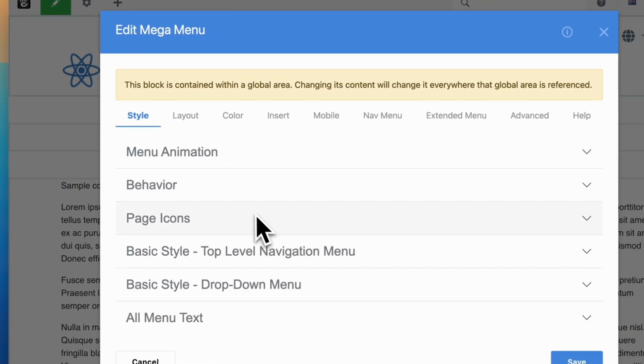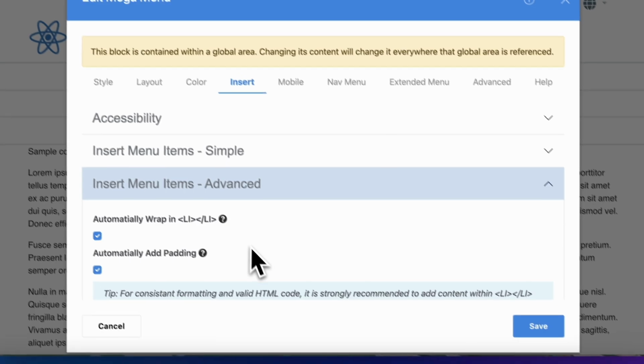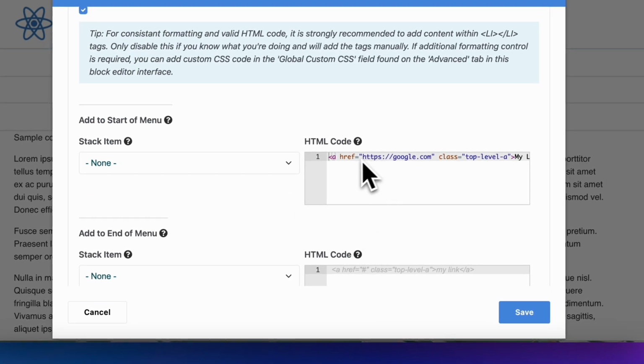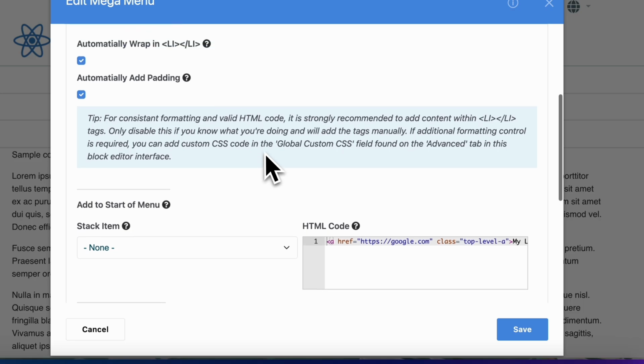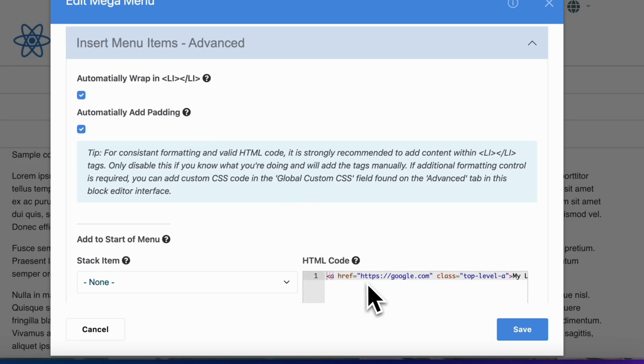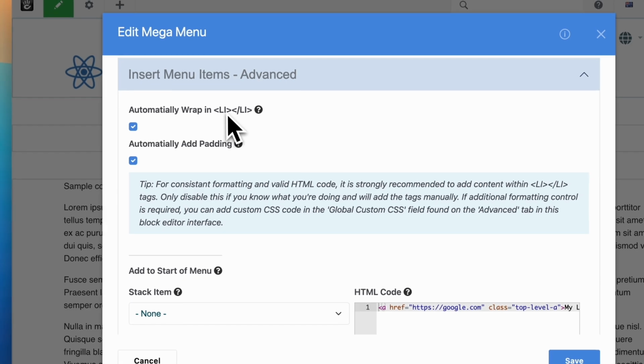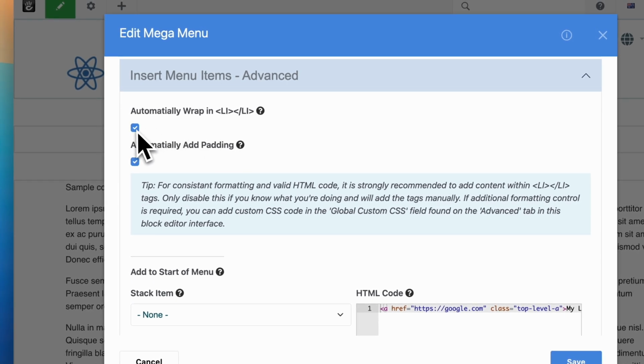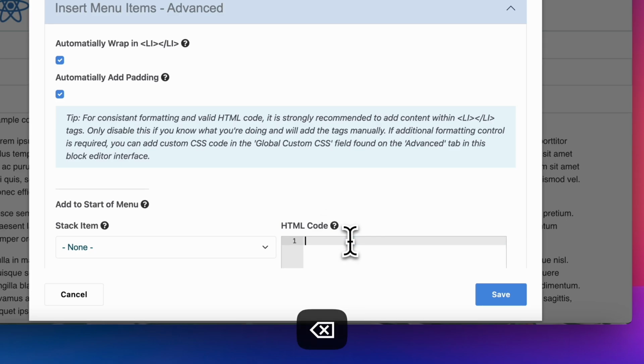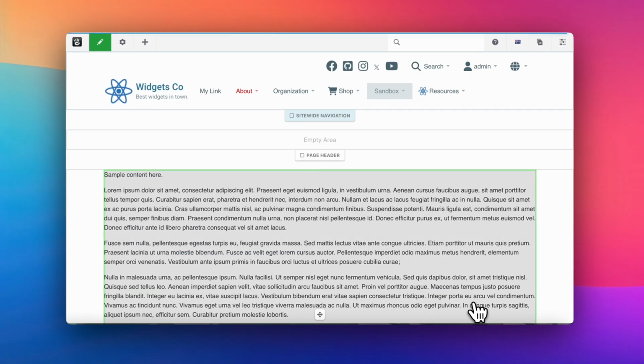So you can do this either at the beginning of the menu or at the end. It's a different block. You can actually add any kind of HTML code you want in there. But one thing to be sure of is you always want to have each element wrapped with a list item or LI tag. And if you don't want to do it yourself, you just check this box, which is checked by default, and you will automatically wrap it in a list item tag. If you want to do the wrapping yourself, you just uncheck that. And if you want to also disable any padding, you can do that as well. But usually I'll leave those two options checked if you're going to do this sort of thing. Right, to remove it, just delete that, hit save.